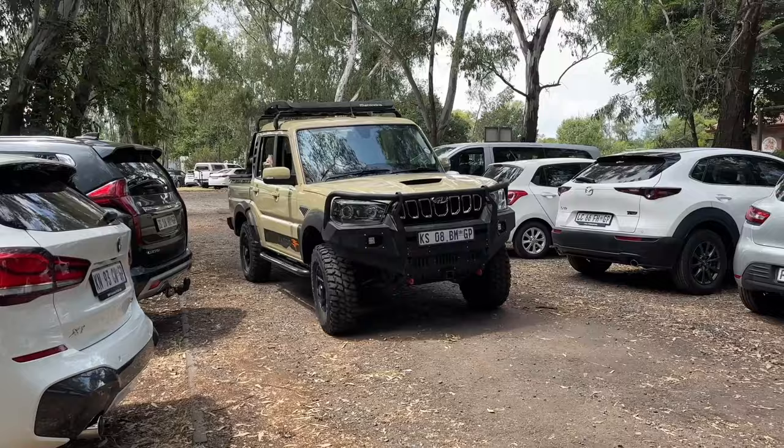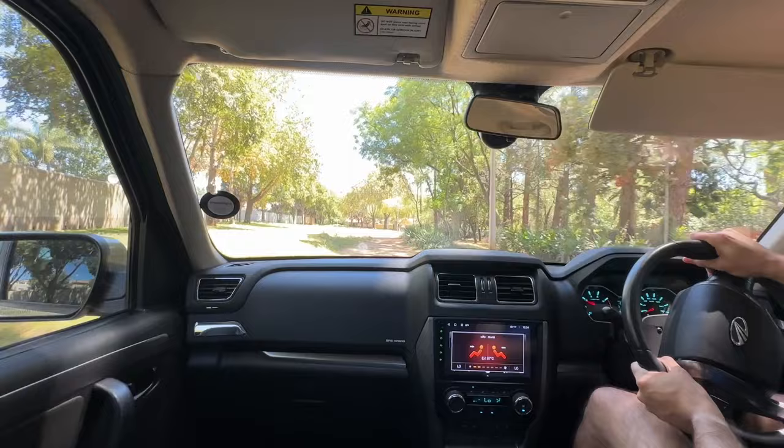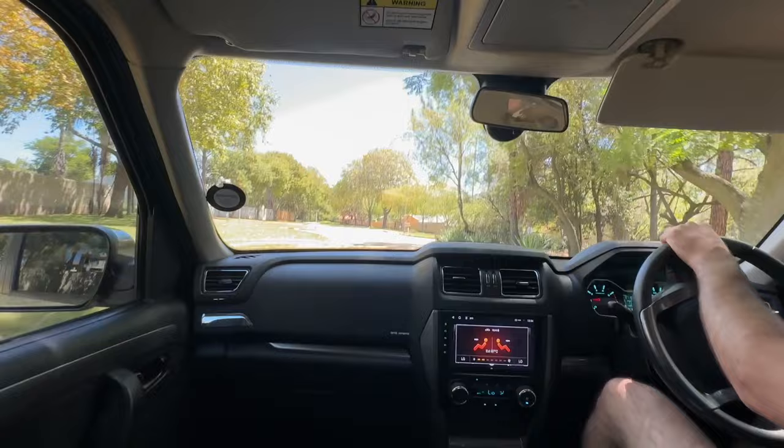There's a lot that this car does well, but there's also a lot it doesn't do well, which I'll get into. To start off, this is powered by a tried-and-trusted 2.2-litre four-cylinder turbo diesel putting out 103 kilowatts and 320 Newton metres of torque. That's probably one of this car's strongest points — its engine — because it's hard, it's tough, it's reliable, and it's been built to survive. Remember, this is Mahindra — this is India — with tough terrains that get pushed to the limits, enough for it to come to South Africa and be used here for as many years as it has.